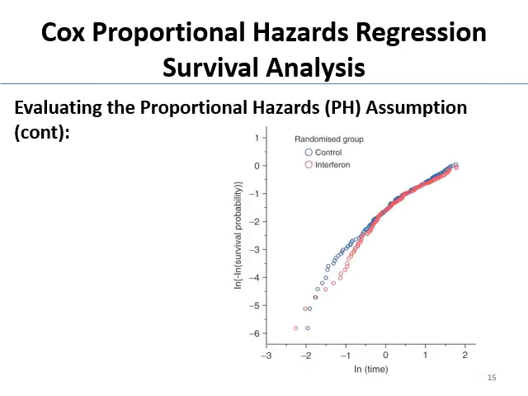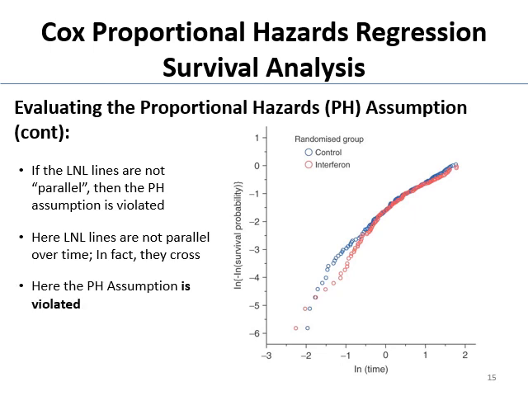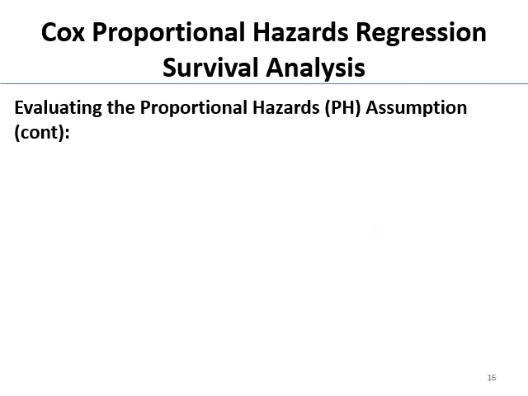So here's another proportional hazards log negative log plot, and you can see that the lines cross, right? So gosh, what happens? Well, they're definitely not parallel, and this is a violation of the assumption. The red and blue start out far apart, then they get close together, then they crisscross, they literally overlap, and then they grow apart again, and then they overlap for most of the time out there. And so they are clearly not parallel. In fact, they do cross, and so here the proportional hazards assumption is definitely violated. So this is an example of a violation.